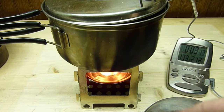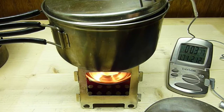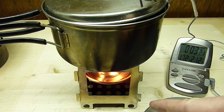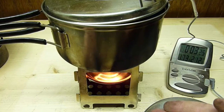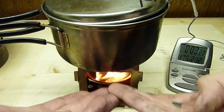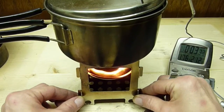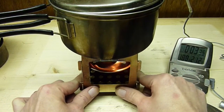I don't know about the wisdom of setting this into an actual fire. If you did, I don't know. The bottom plate, I think you're going to want to set it in the coals and then kind of scoop some coals into this little window here. But it's not getting real hot. In fact, the bottom is cool to the touch.